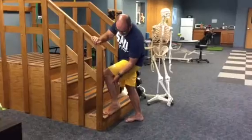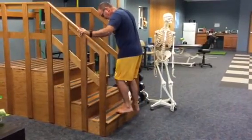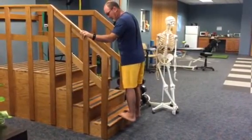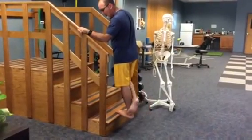We're going to stretch the calf. So we're going to go a little lower now. All you're going to do is put the balls of your feet on the edge of the step, and you're going to drop your heels down as far as you can. If you're really tight and sore, you do it with both feet. If you're not, you do it with just one foot.